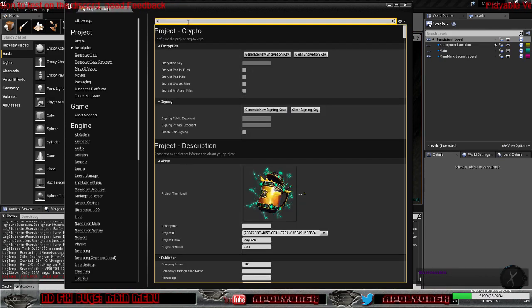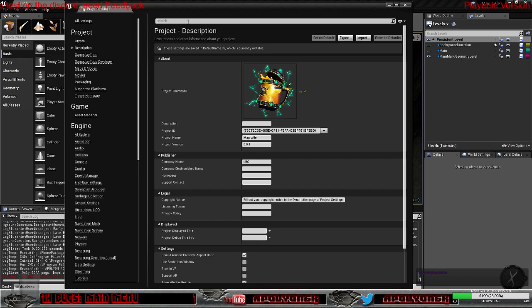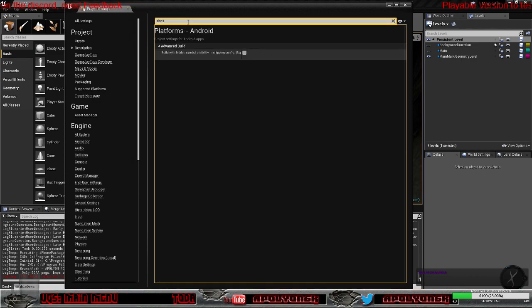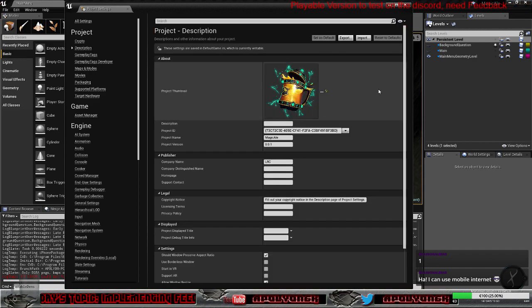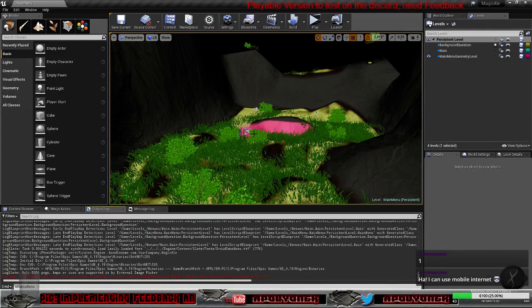Density. No. So, okay, the foliage quality I can't change this way, I think.